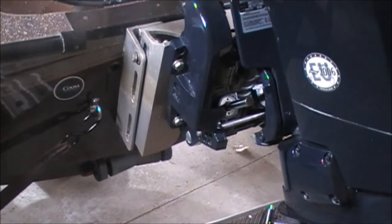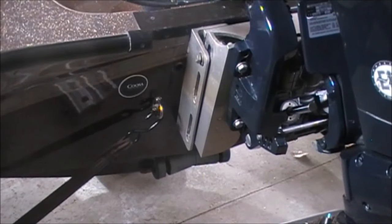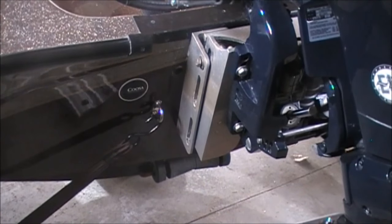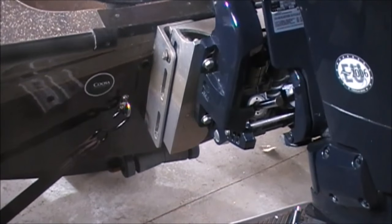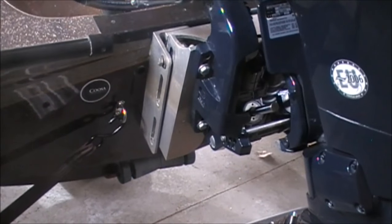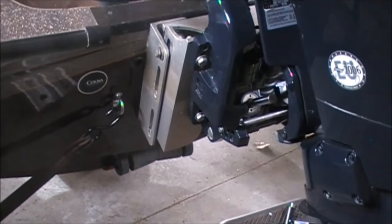All right, so did run into some problems here trying to get those tightened. The inner thread bolt, at the angle that it was stuck in, appeared to strip the thread, so now it just goes through. So I will be using the bolts on the back end. The other issue is, the reason it did that is because there is just enough leverage to where these bolt holes aren't lined up perfect.